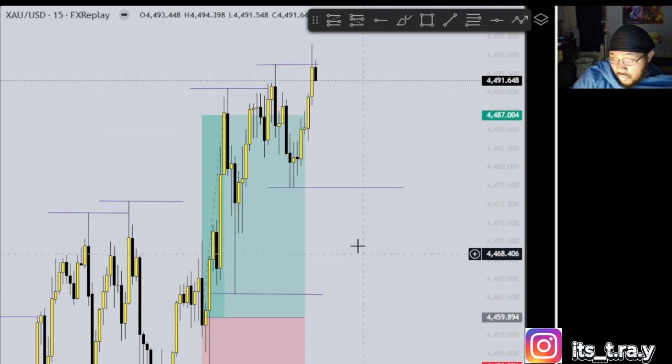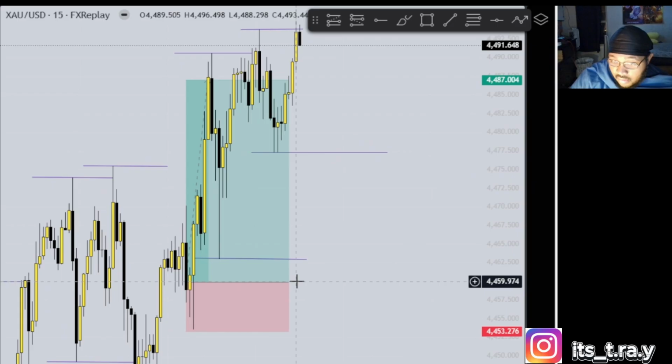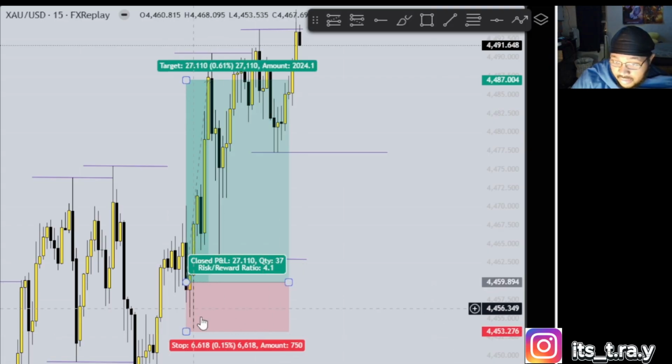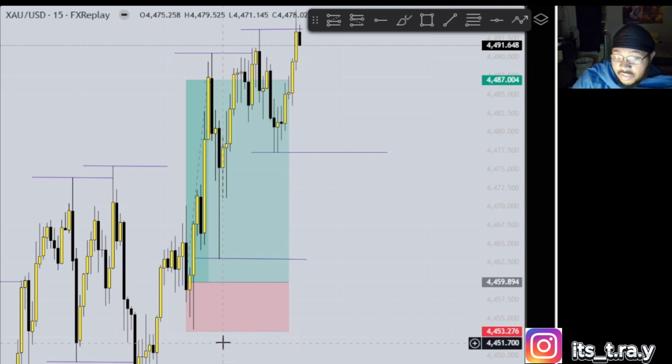I'm going to go back over it one more time, real simple. This middle line right here is where you entered. This right here is where your stop loss is. And if price comes down and goes past it or taps it, it's taking you out for however much money you are risking. So in my case, that would have been $556. So once it came down here, I would have lost $556.